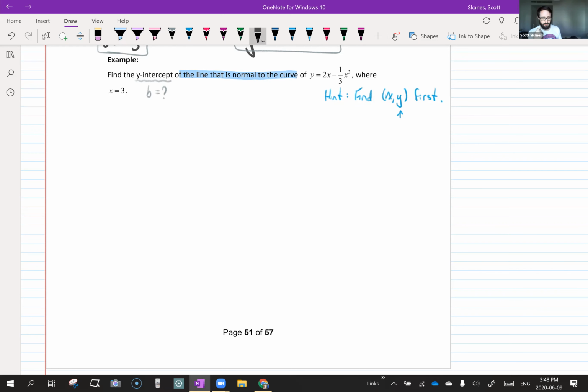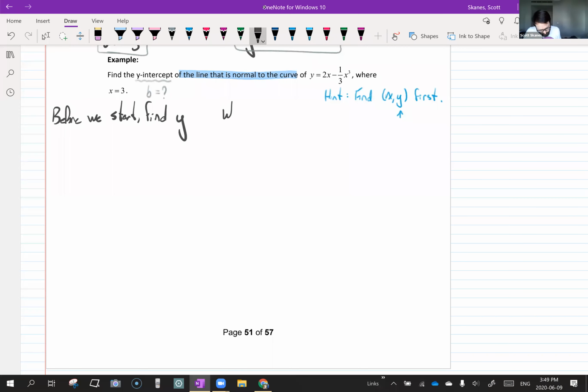All right, the first thing I'm going to do, I'm just going to say before we start, find y. The reason I'm saying to find y is because we're not given it. You see this x equals 3? It didn't give us the y value. And I know we're going to need it later. When we do y equals mx plus b, we need to put a y and an x value in. So we might as well get the y first. We could get it later, but let's do it now.